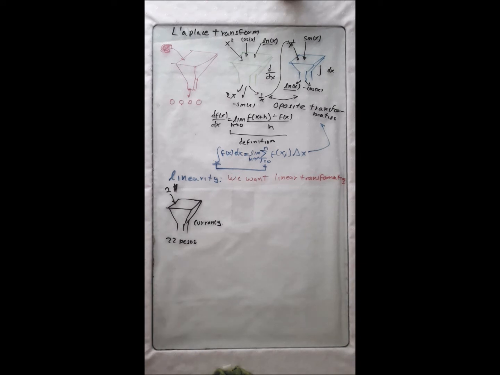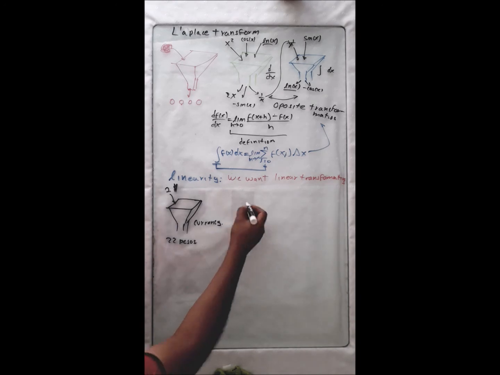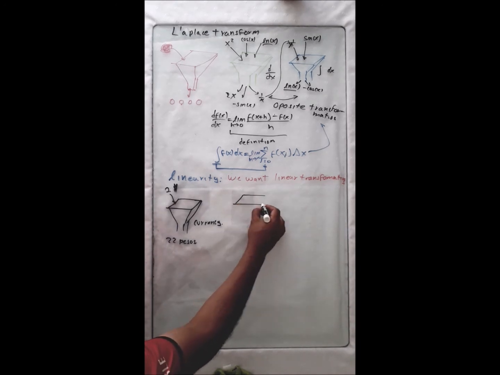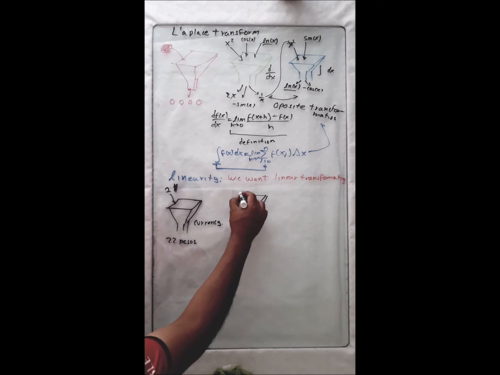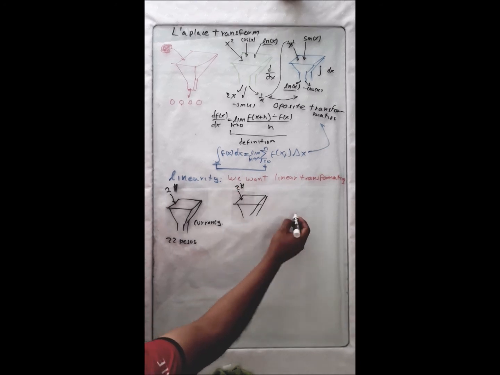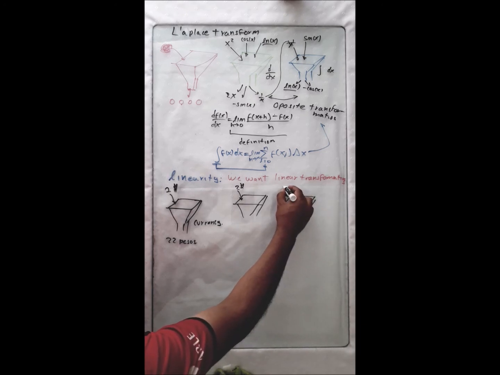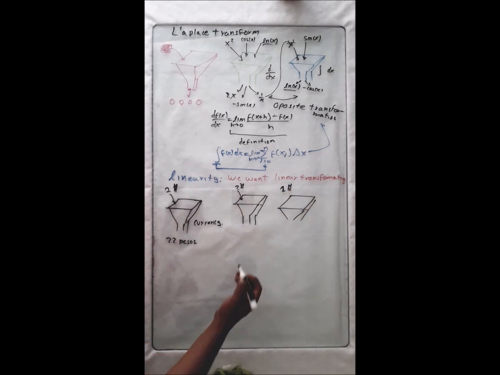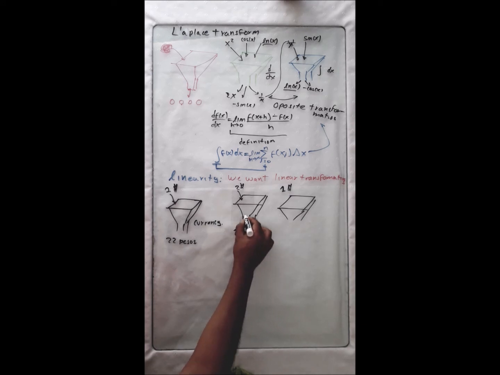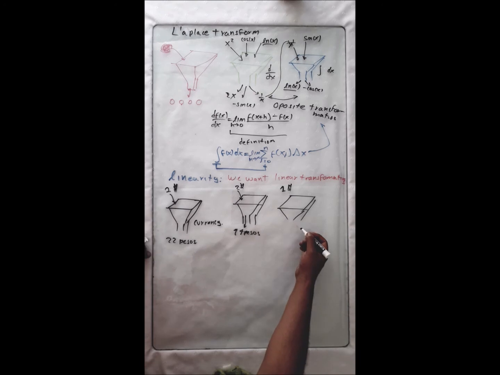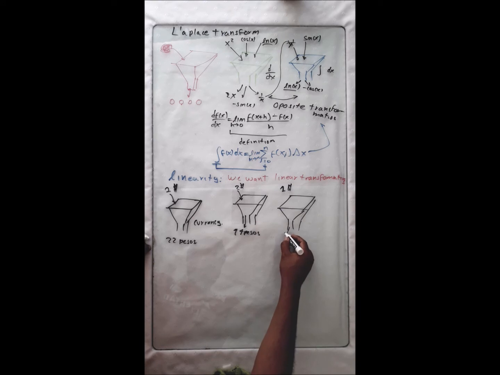Now, linearity means this. If at one time you have $2, and then in another period of time you have $1, and you make the transformation to pesos, what you get here is 44 pesos. But here you make another money exchange later of $1, and you get as an output 22 pesos.